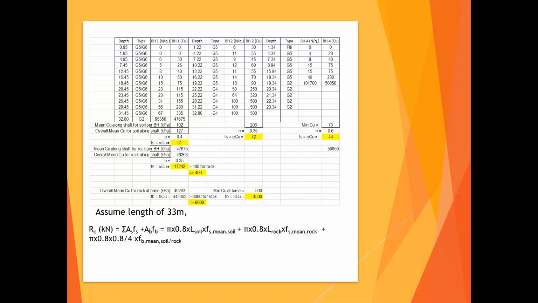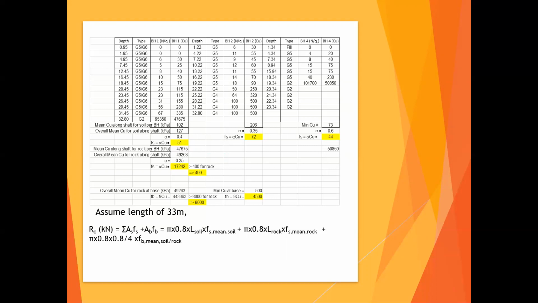Okay, shaft friction. Now, the mean CU for the rock along the borehole, you only got 2 boreholes with rock. So your mean is still very high. Your shaft friction for the rock is still very high. It will exceed the limiting. But since this is confirmed as rock already, instead of 250 for the soil, we use the limiting value for rock, which is 400. Likewise, for the base, you can divide for the soil and the rock. So for rock it is very clear, it's still limiting 8,000. For the soil it is 4,005 in this case.